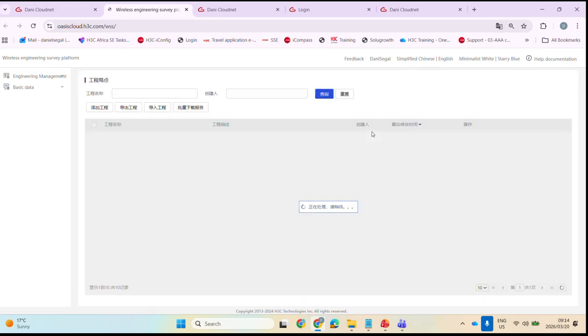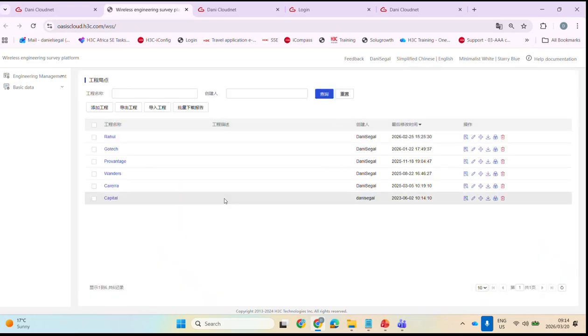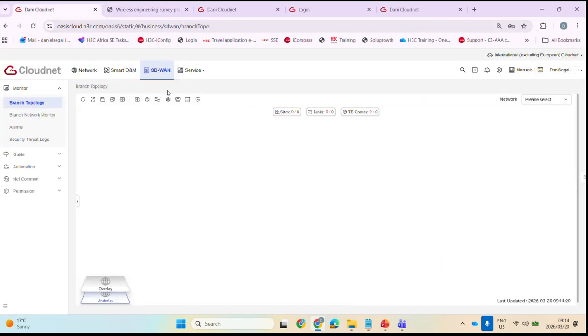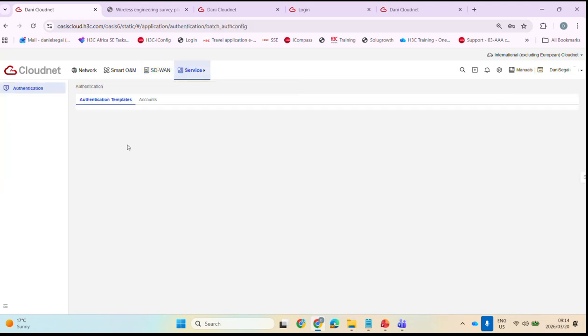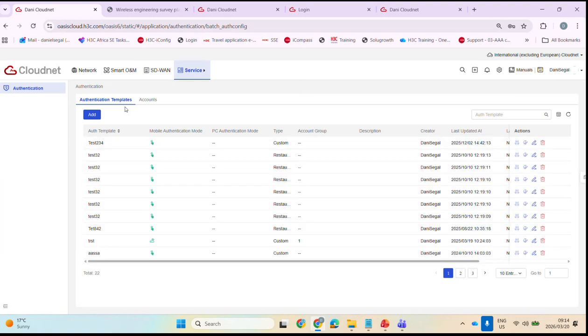Again, a really, really great tool. There is a guide on it, but if you do need any assistance, we can maybe do another session on that, just a bit of a deeper dive into the cloud engineering tool. And then probably the other one you'll use the most would be the authentication for the captive portals. Again, might need a little bit of playing around the first time to get the feel of how it works, but once you understand it, it's a really, really great platform.